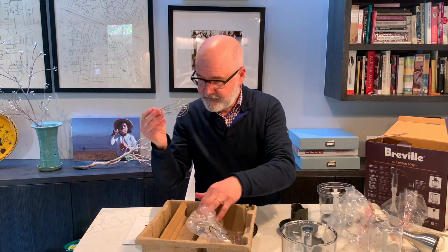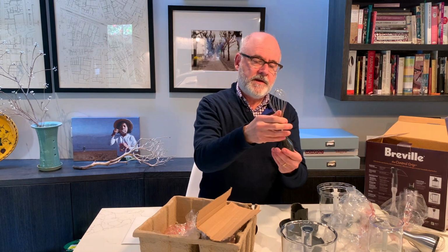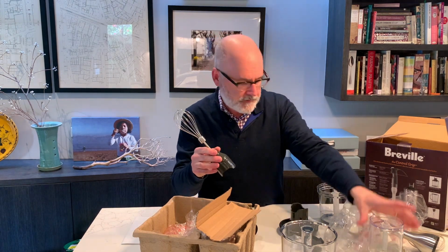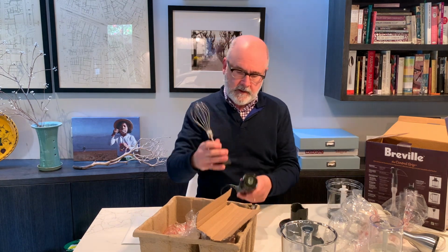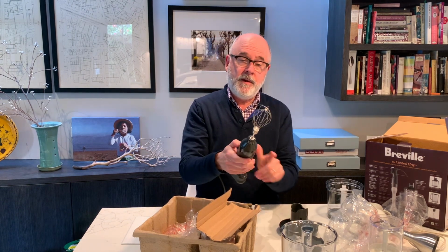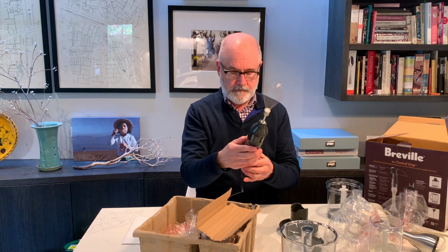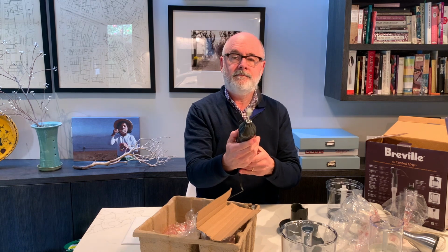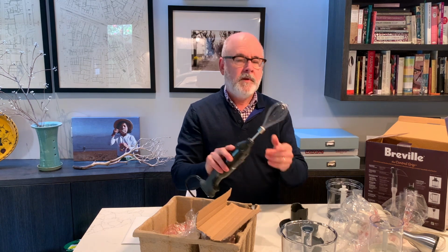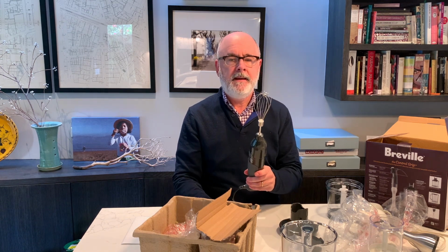I almost feel like this came, oh, here it is. This is the other attachment. The same attachment that you would use for this uses the mini whisk, and then you click on the mini whisk, and then, wow, there it goes. So I bet that's probably good enough to do a lot of stuff. I'll be interested to see whether we could even make a meringue in a small area.